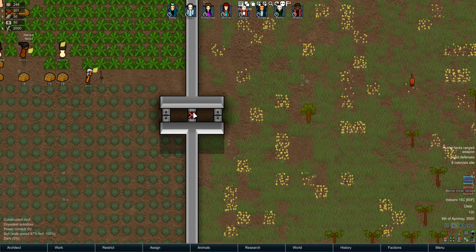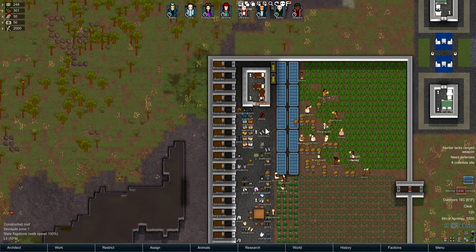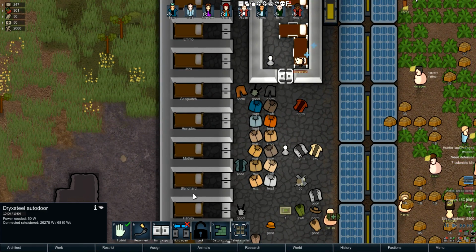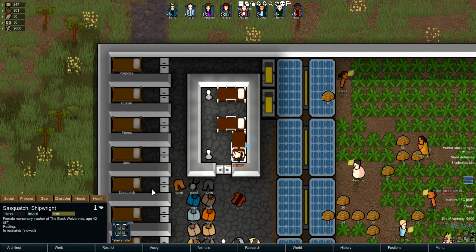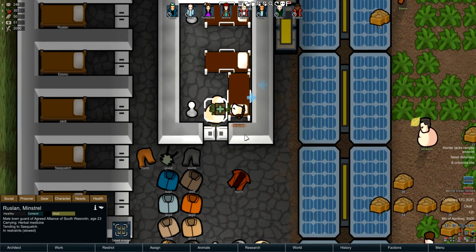As you can see, I have forcibly locked this door. This is forbidden. They cannot walk through it. But in this room, they can. So over here, I have this door unlocked. So Sasquatch, who just got in a fight because he had a mental break and went berserk, was able to go into this room. And here comes Rushian to actually heal him.